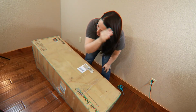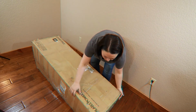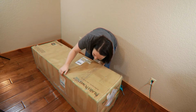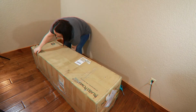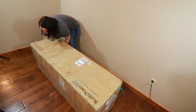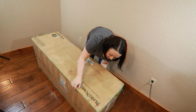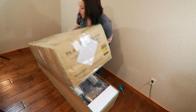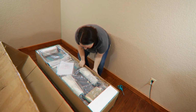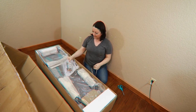So obviously, if you have one of these and you're just following this along because you bought one of these, just be careful when you're taking this lid off, because you don't want to pull your back just opening the package. And you could obviously cut, but you just have to be careful because you don't want to cut any of the components of the machine. I think we're almost there. Okay. Beautiful. Ta-da! Okay, so it's packaged really well.